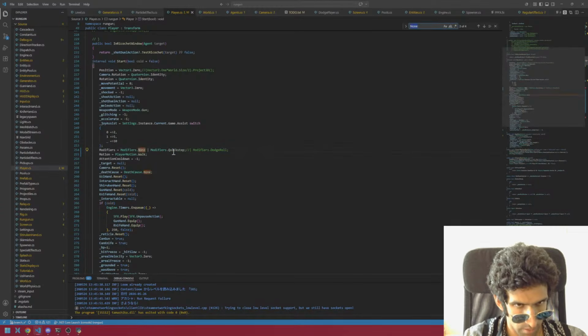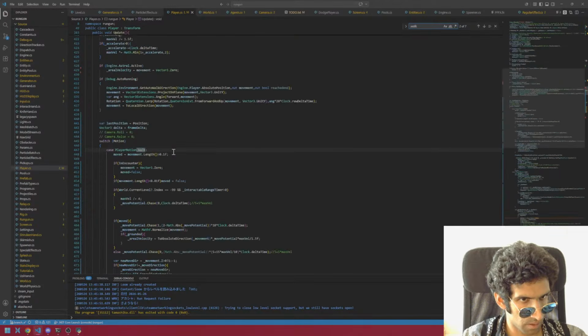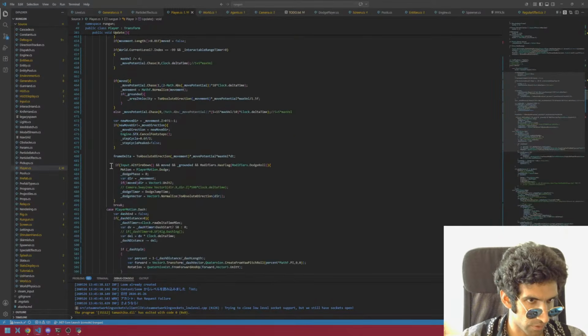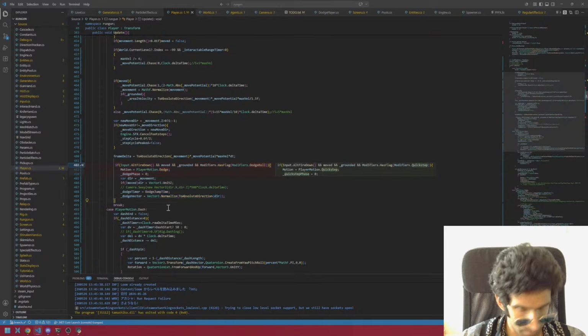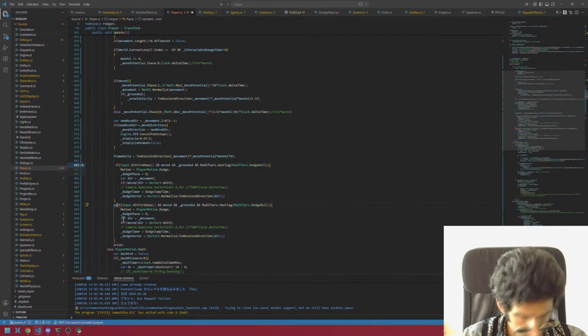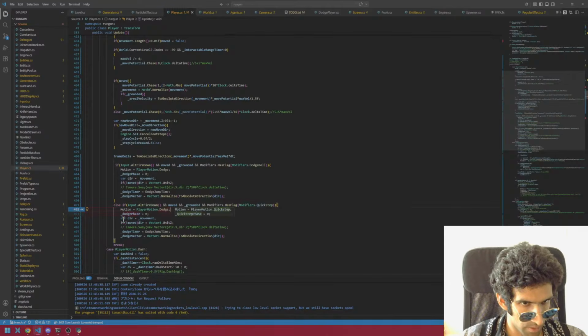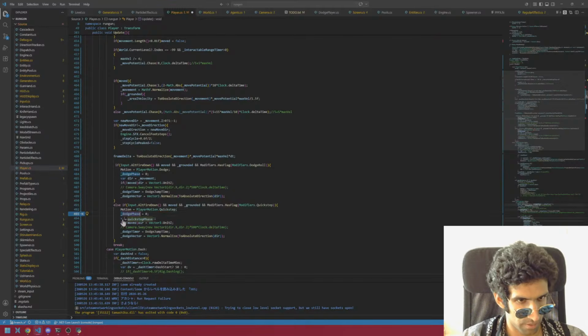And what we need still is a way for the player to activate this. Else, if grounded and quick step, player motion, quick step, there's no quick step phase. Trying to act too smart, bruv. Quick step.